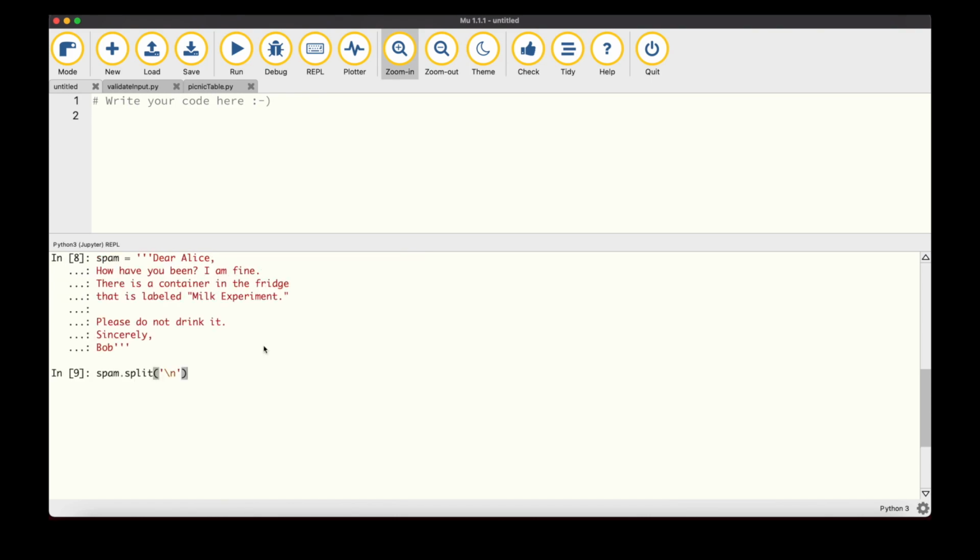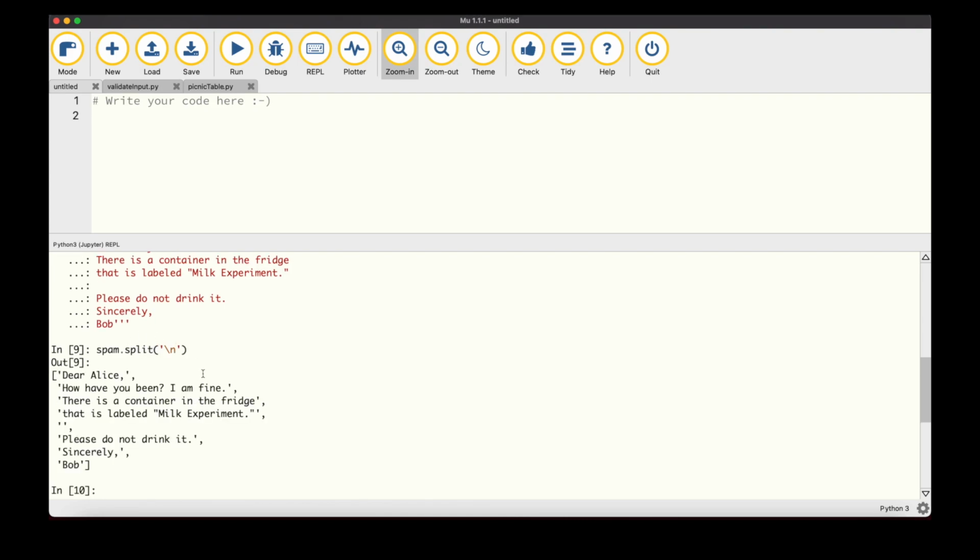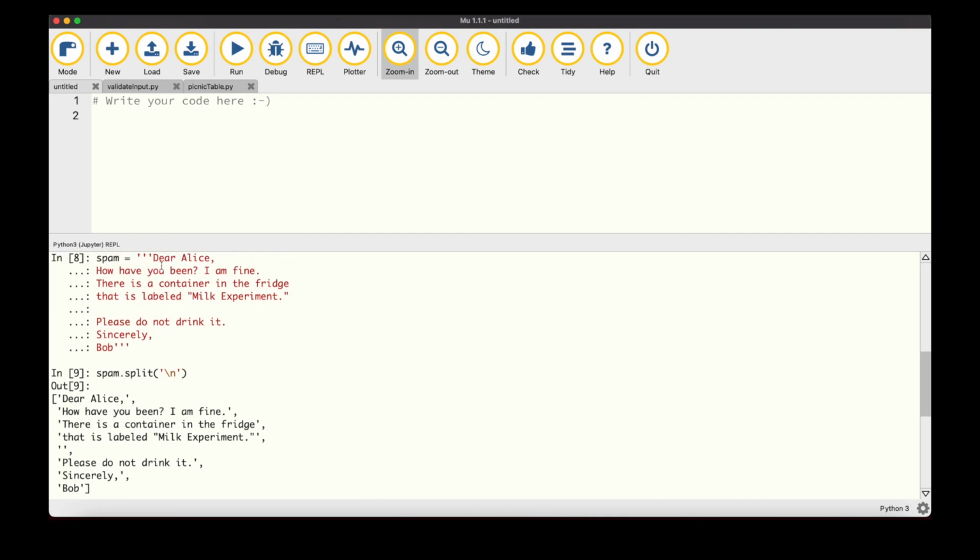And another common use case would be the following. When we have a longer text, we could split it on the new line. So we can pass \n as the escape character to our split method. And this is going to create a list which is split on each new line. So basically each line here will then be a separate entry as an element of our list.